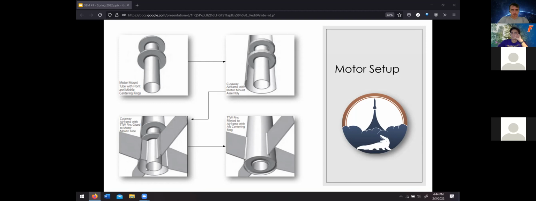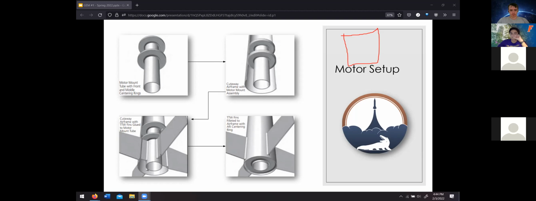I have a question. For the bottom left, where it says cutaway airframe with the TTW fins glued to, those are just the thing you glue to the motor mount tube that holds the fins, right? Yeah, so basically the fin has an insert, and it slides in between.